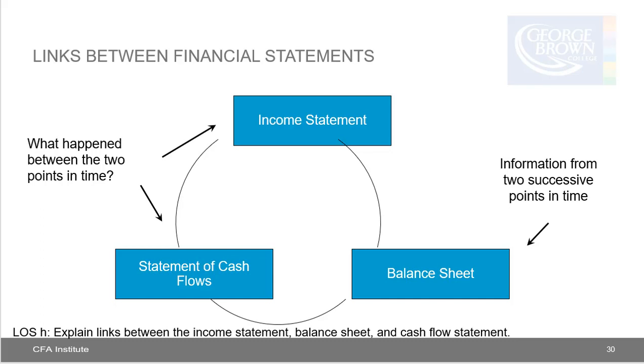The balance sheet reflects financial conditions at a certain point in time, and it usually includes at least 2 years so that we can do the comparisons. The income statement and cash flow statements explain what happened between those points. So we looked at the balance sheet for 20X1 and 20X2, but the income statement and cash flow statements were for the year of 20X2, okay? Thus, the 3 financial statements show different kinds of information, and each has a different purpose, but they are related.